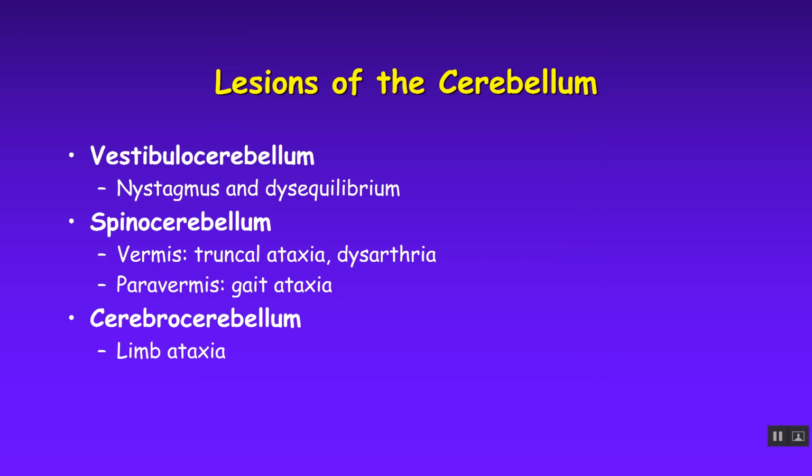So what happens when you have damage? So lesions of the cerebellum. If you have it in the vestibulocerebellum, so that flocculonodular lobe, if there's selective damage in those connections, a couple of key symptoms will be some type of nystagmus, where as you move your eyes, they will jump, okay? You'll see this jumping or beating of the eyes as they move, because you can't turn the muscle on and turn it off in a smooth, dampened way. So your muscle will turn on, but won't turn off quick enough, and your eyes slide past where you want them to go, and it looks like it's jumping or beating.